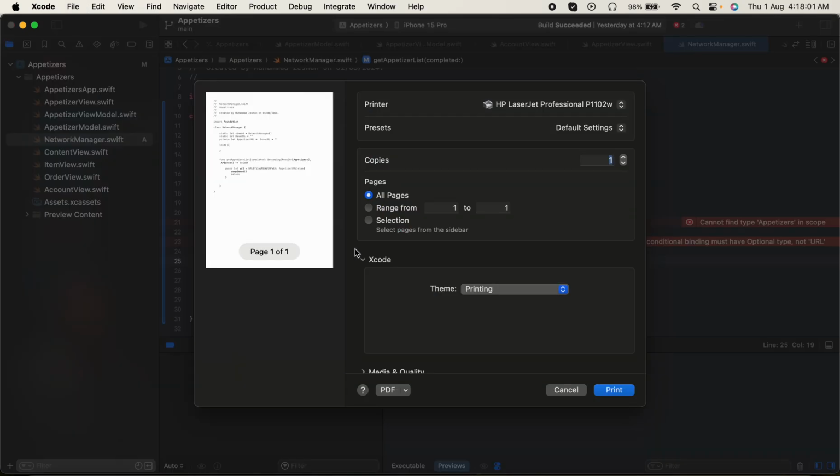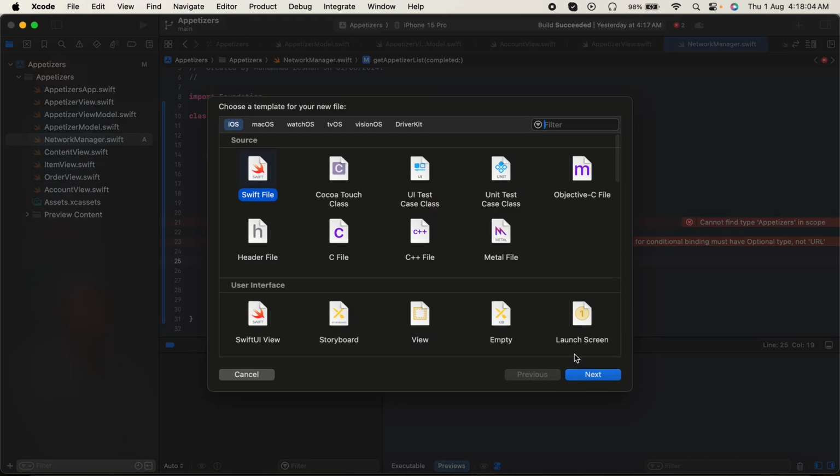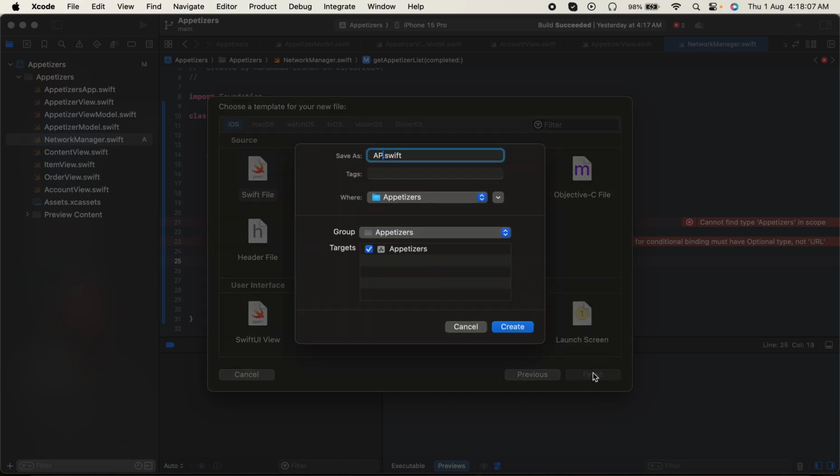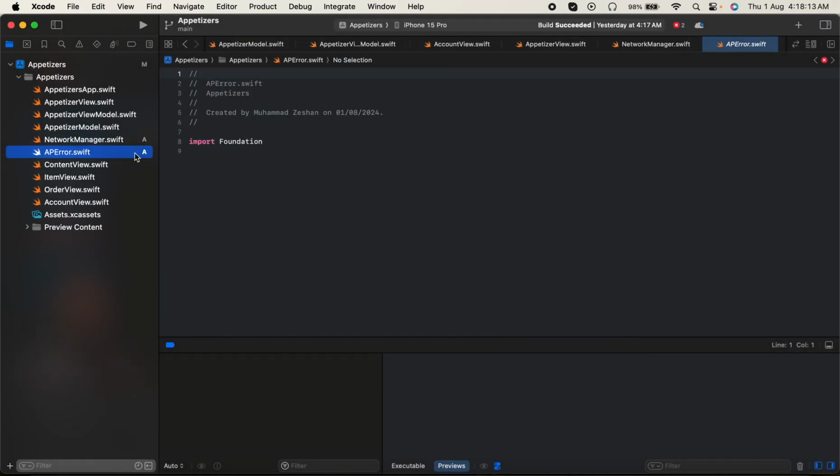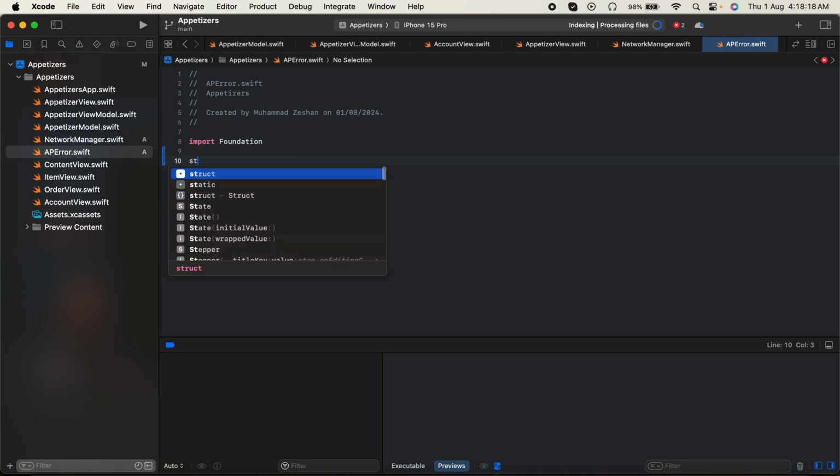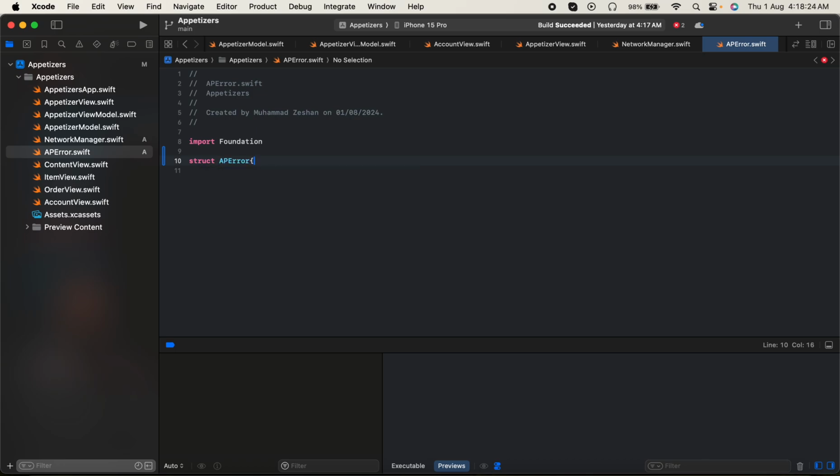So let's create a new class for that, which we name AP error, and we are just using struct error. We don't need a class here, we need an enum for that. So case invalid URL and other cases as well.